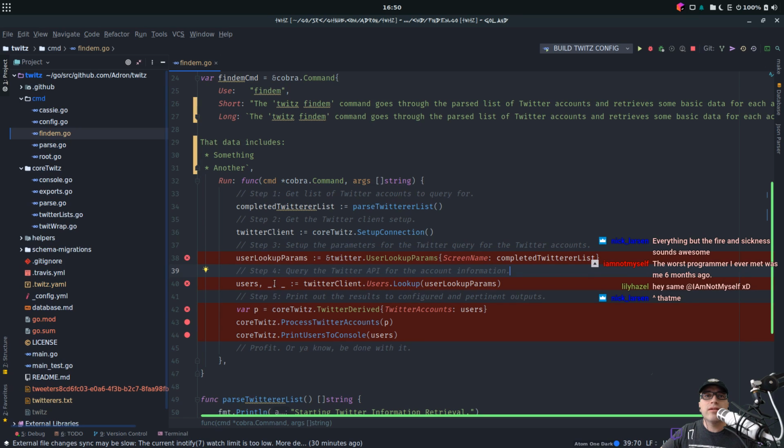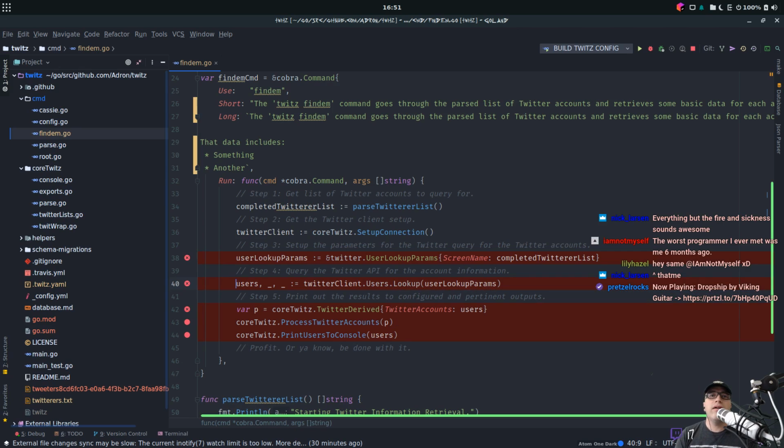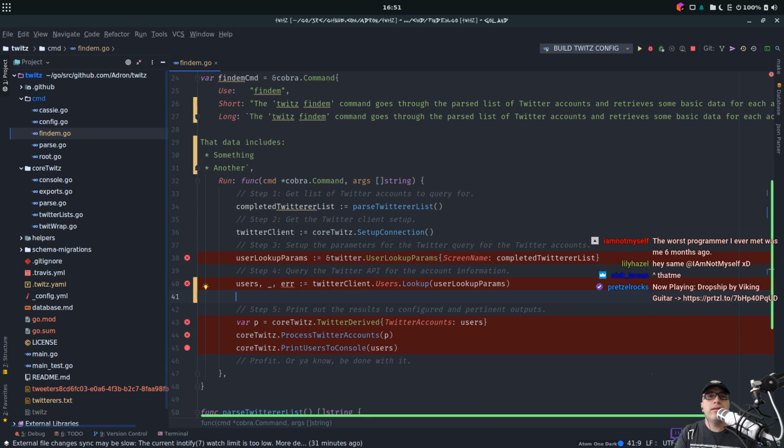Anyway, yeah, users.lookup. So then, oh, I bet I could do this. Yeah, lookup. So the users, okay, user objects, and then the response, and then the error. And then, oh, what did I have? I have something that'll error trap, I bet. What did I write it in?